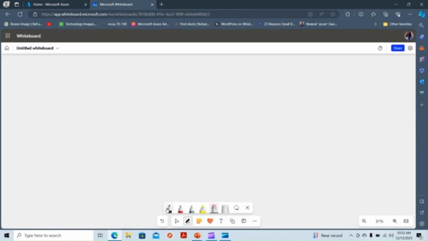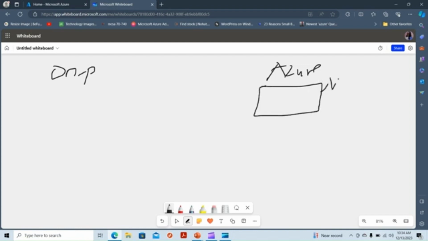So if you have two environments, you have on-premises, you have Azure. Within Azure, your resources are located within what we call the VNet, virtual network. And on the on-premises side, you have your network boundary.